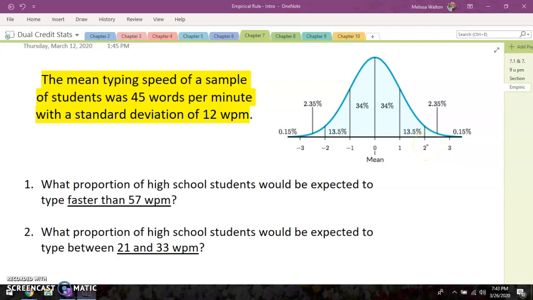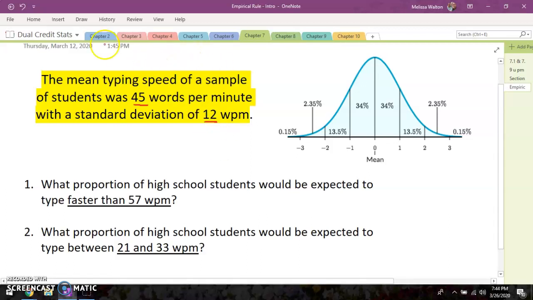So I'm going to go ahead and start you off with an intro problem that we already know how to solve. This will be a good warm up where we can double check that we know what we are doing. So here we go. Let's say that we had a group of students take a typing test. With this sample of students, the mean was 45 words per minute, and the standard deviation was 12 words per minute. Now, assuming that this is a representative sample, that we didn't just pick the slowest typers or the fastest typers, let's say that this is a representative sample in a normal distribution.